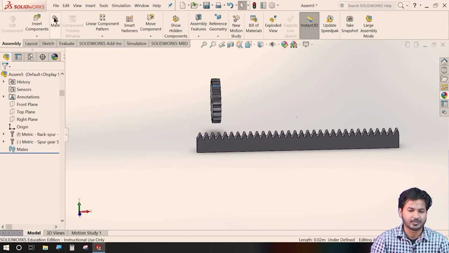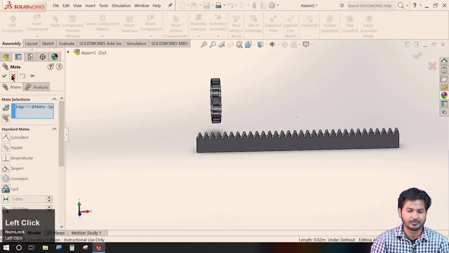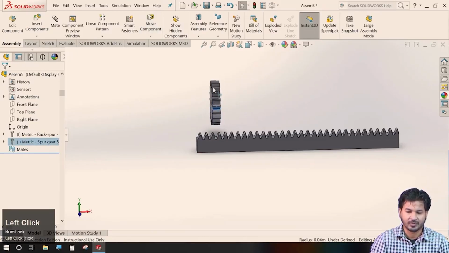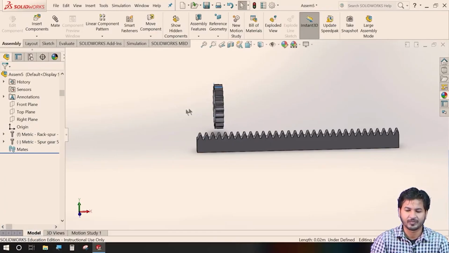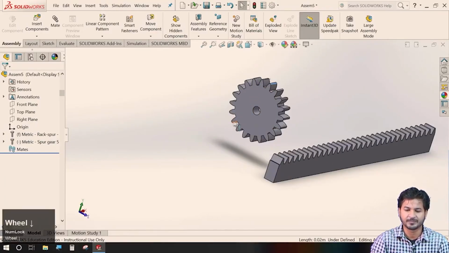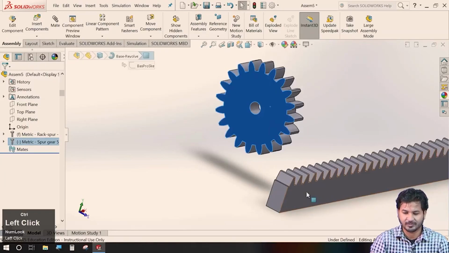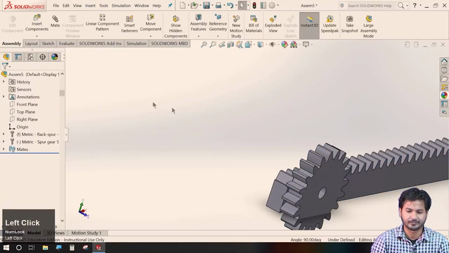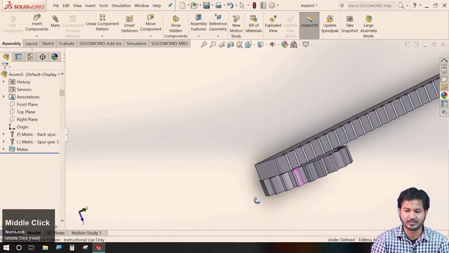So this rack and pinion intends to, as the motion of this pinion will translate this rack. These are generally used in conveyor belts. So let's just set up this rack and pinion. I'll just align these over one another.